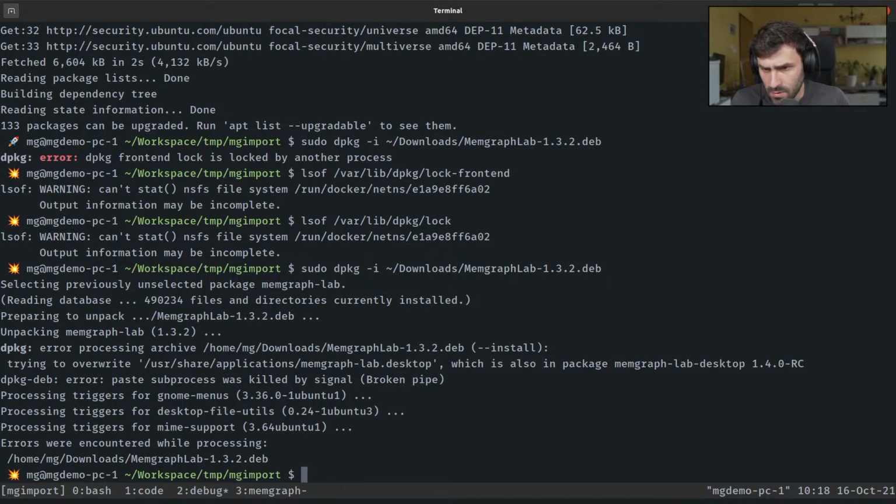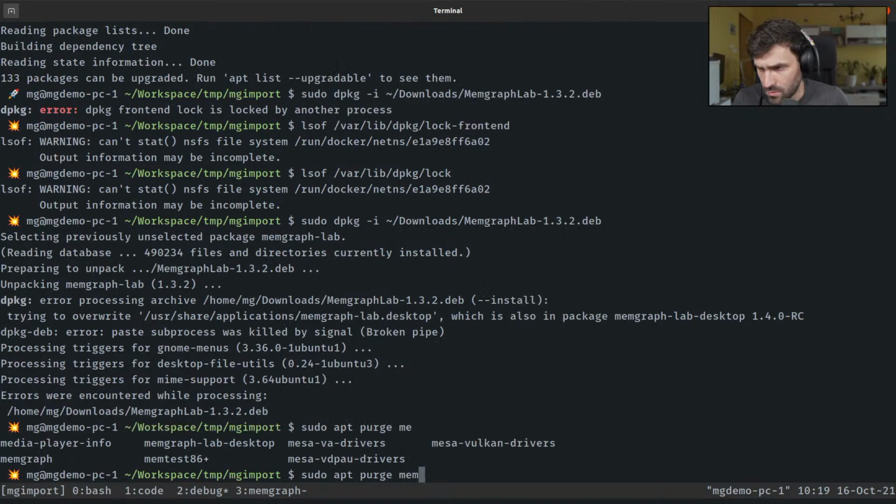Okay, now we have an issue here because we have the oldest version of Memgraph Lab trying to override, which is also in package Memgraph Lab desktop. Sudo apt purge Memgraph Lab desktop.